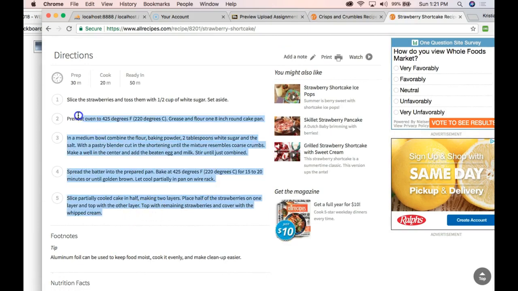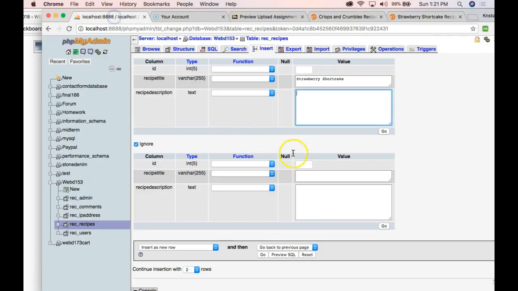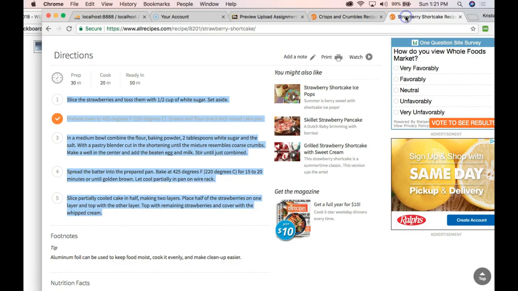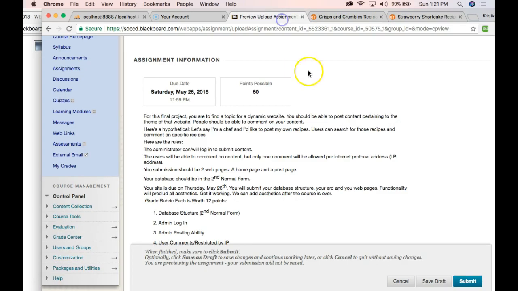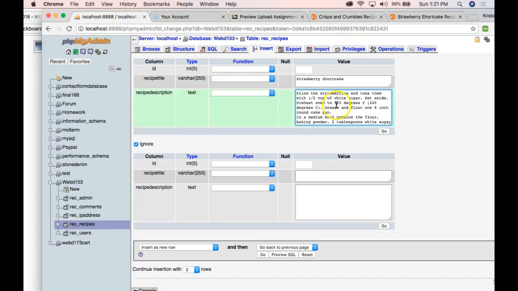So these will be the instructions right here, something like this. I'm not going to do ingredients. I'm just going to do the instructions as so. And I'm not even going to format it. So really what I could do is work like this where we have set aside and put a paragraph tag after each one because our database will take that data. So let's do a p tag here and a closing p tag here. And then we'll have a p tag here and a closing p tag here.